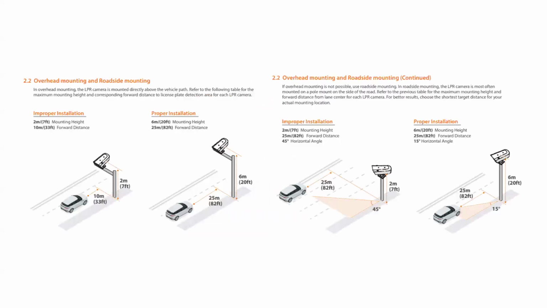And then there's also considerations for if the camera is being mounted on the roadside or overhead, like on a post or on a gantry. And you have the offset. The offset is from that middle of the lane where the car should be, where the plate should be, to where the camera actually is, right? If the camera is mounted directly overhead, then the offset isn't a problem. But on the right-hand side, you can see if the camera's mounted on the side of the road, we then have to make sure that our angle isn't too far, depending on how many lanes we're trying to read.